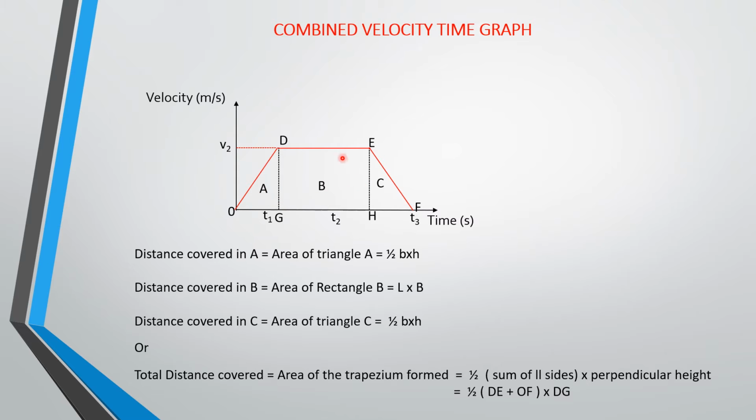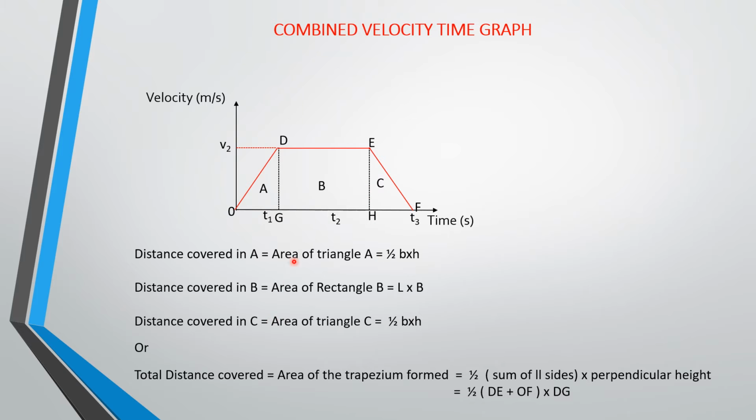Now in stage B, you will see that the shape of this figure here is a rectangle, and the area of a rectangle is just length times breadth. So which means that the distance covered is the area of this rectangle, which is length times breadth, okay, and within the time t2. Then in the deceleration stage, which is stage C, the area is like that of stage A, which is a triangle, so this is also half base times height. So by the time you add up all the areas of A, B, C, that will give you the total distance traveled.